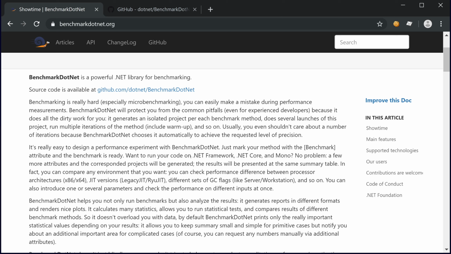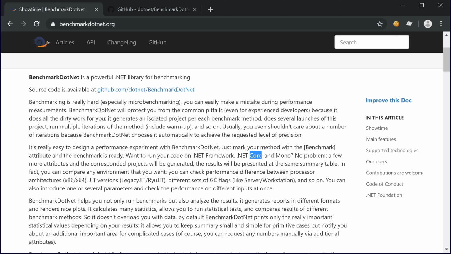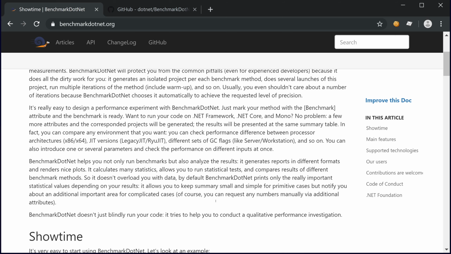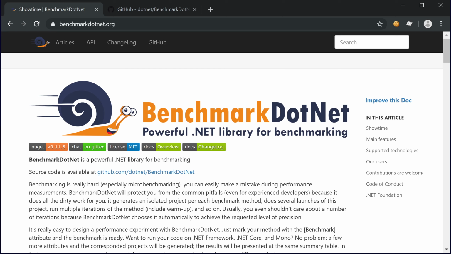We can test on multiple target frameworks, not just .NET Core. In our case, we just need .NET Core because it's where our code will run, but maybe we were writing some library that should be used across frameworks. We could do that. We could use different architectures, different JIT versions, GC flags, and so on. So BenchmarkDotNet does a lot of that for us and simplifies a lot, but we'll see how to do it in just a minute.